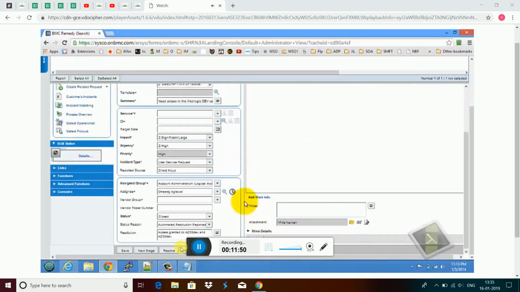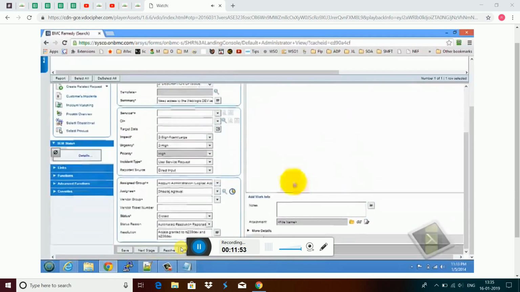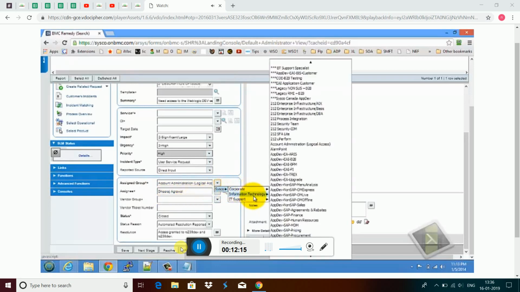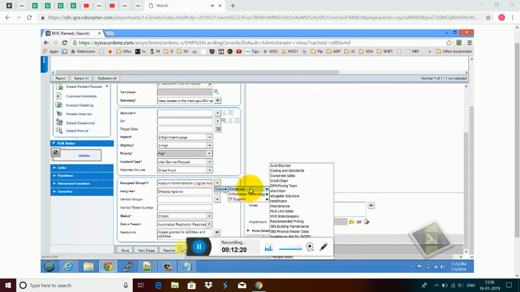And the important thing is priority. You're going to say what kind of priority. It says it's high priority. There are certain other priorities you will see, medium, low. This is one field that you will always fill. And then assignee group, this is where you select the group to which it's been assigned. For any specific person, you will assign it in that case. Here you can select all the groups that you can assign your request to. In this one, corporate, these are all the fields, groups. These are the various teams that you can assign your ticket to.